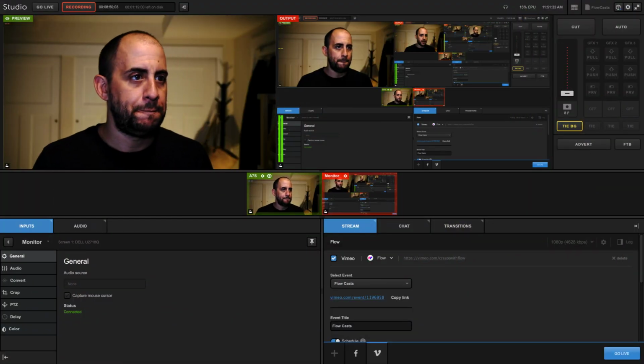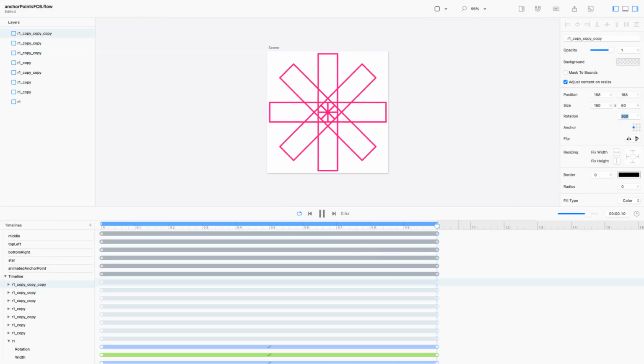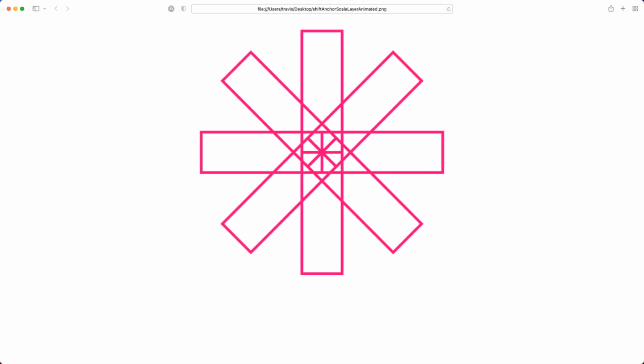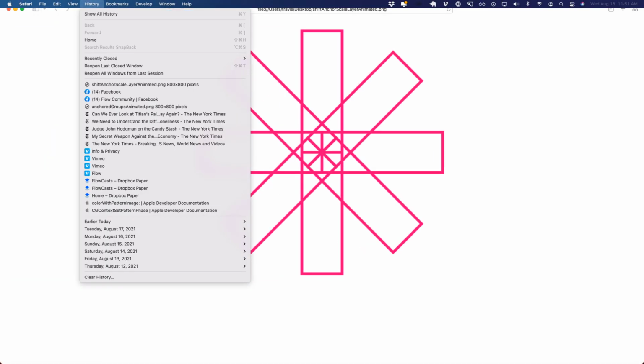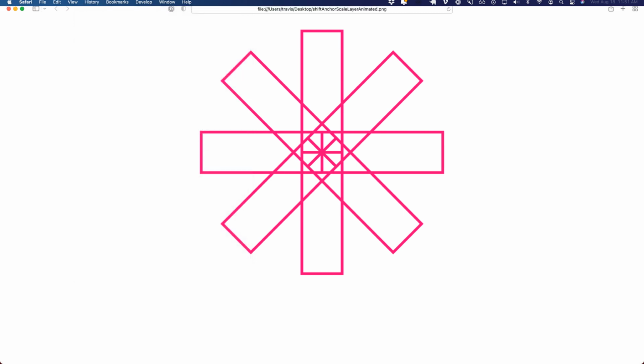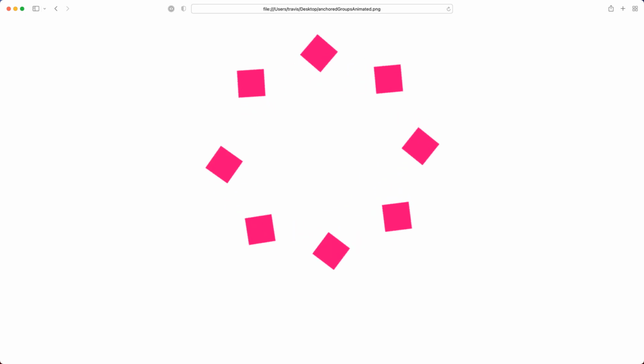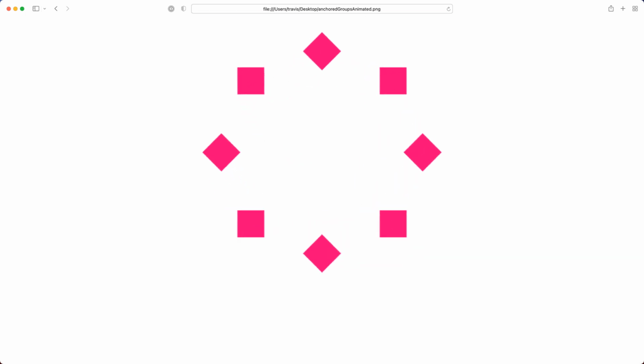All right, so we're going to do another one, and it's going to be very similar in terms of the process, but instead of using one layer, we're going to embed a layer inside of a group, and we're going to animate the layer inside the group, and we're going to animate the group. Let's try that. The outcome of the next animation is actually going to look like this one. Nope, it's going to look like this one. It's going to look like that. We're very similar to this one.